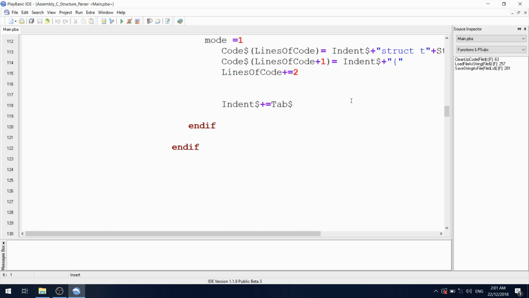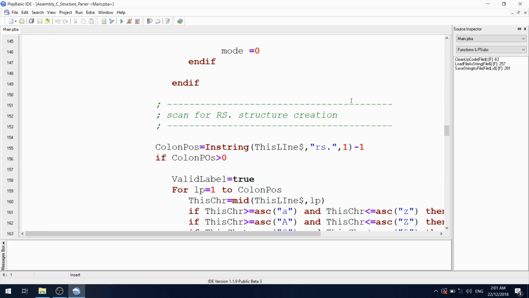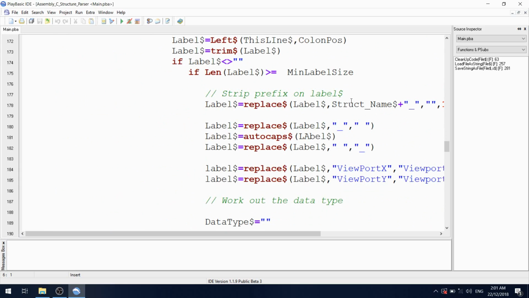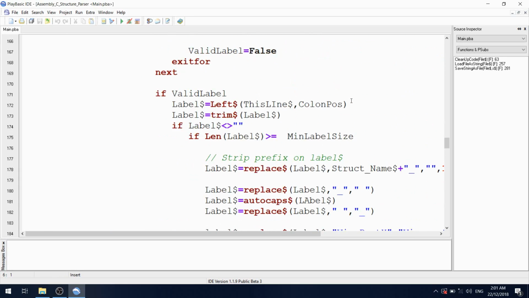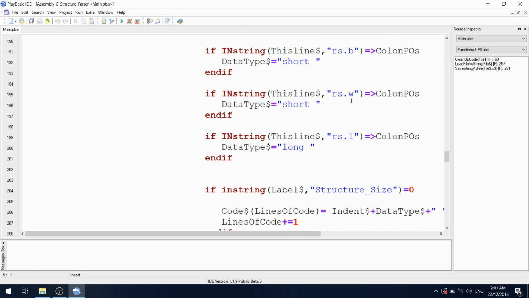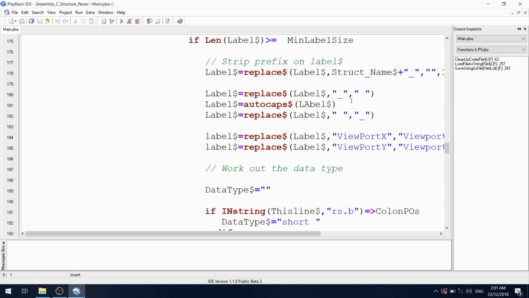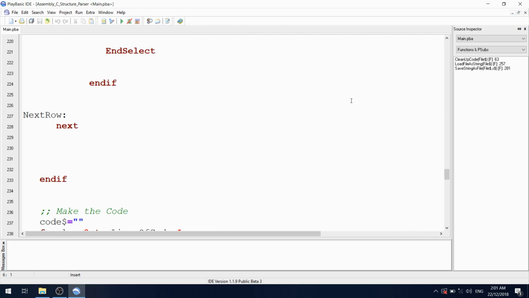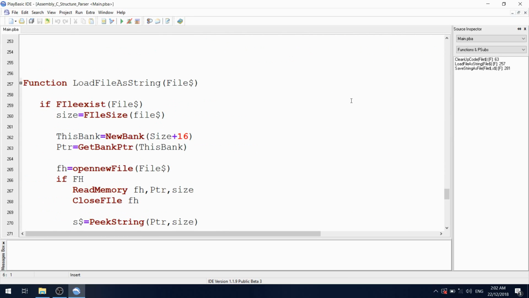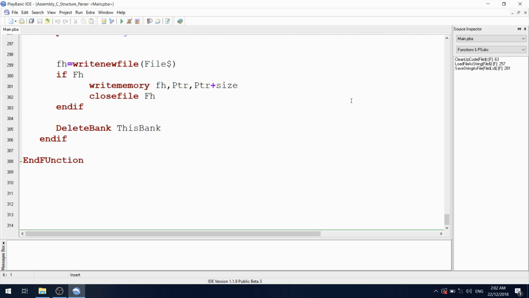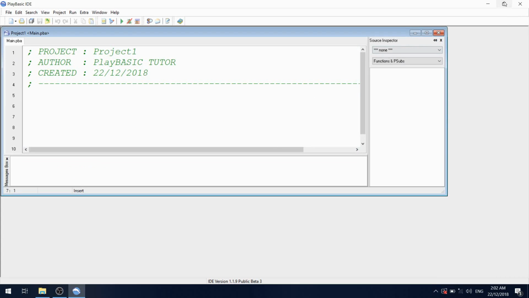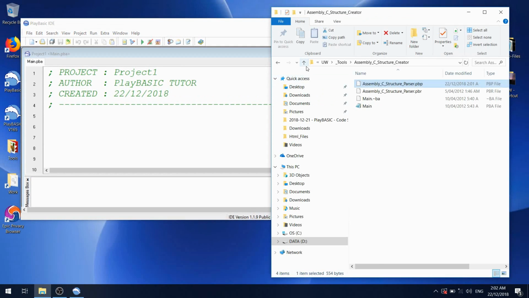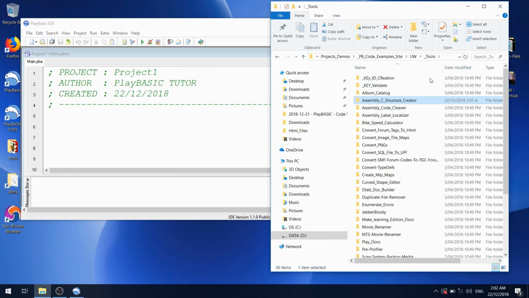Generally after I've done something, I throw it away and I don't really care much about it after that point. This has got a very simple parser in it. It's actually looking at the source code character by character. That's very specific to a task, so it's not going to be very useful, but maybe the method it's using, or the functions in it, might be useful. So the point I'm getting to is I've got all this stuff and I'm wondering what to do with it. I don't really have a clue.